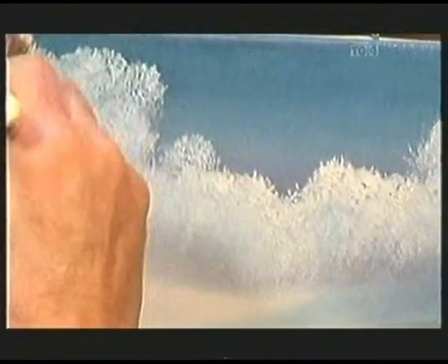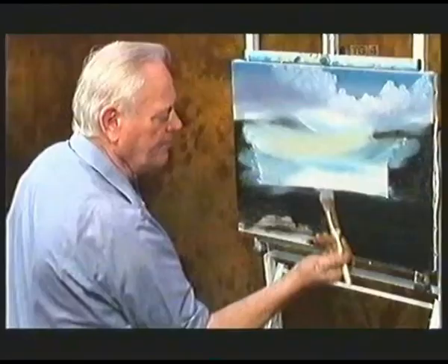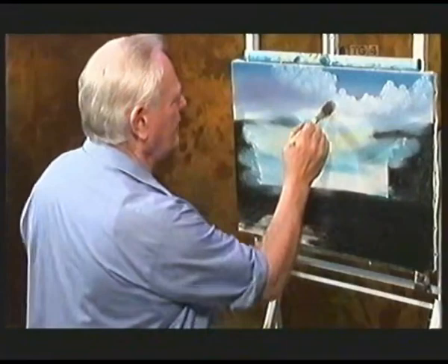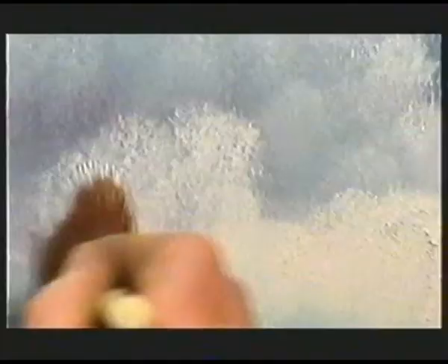Bring that dark colour now that's on the brush and bring it in under the back of the cloud to form a shadow in that cloud. Right over — I wipe the brush when I come off. And now again, I've picked up more paint and I go in here and form another layer of cloud, pushing the other one back. Get back there, Mr. Cloud. And now I'm going to go away from it, just down in there.